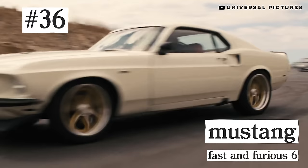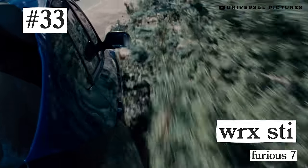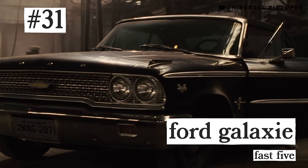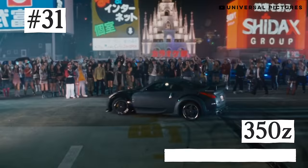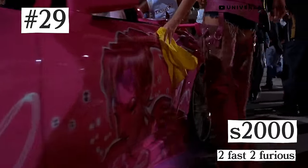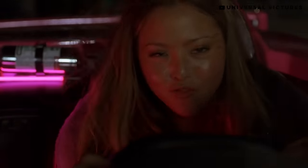The Rambo Lambo, the cool white Mustang, Rico Santos' Supra, Dom's Chevy Fleetline, the Skydiving WRX, Dom's other Roadrunner. Number 31: Tej's Ford Galaxy from Fast 5. I love that they put Ludacris in a Galaxy — it makes 'Pimpin' All Over the World' that much easier. Tekashi's 350Z, Letty's 240SX — that's actually pretty sick. Number 29: Tsuki's S2000 from Too Fast Too Furious. Apparently Devon Aoki had never driven anything besides a golf cart before Too Fast Too Furious, so I'm actually really impressed she was able to clear that bridge on the first try.